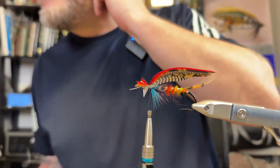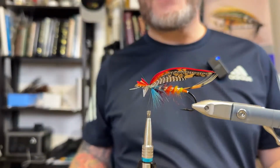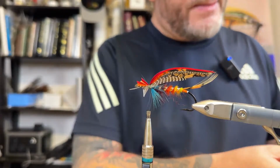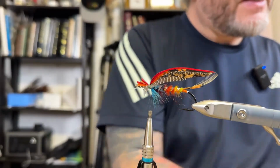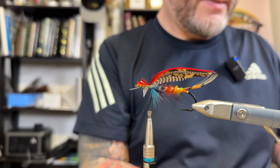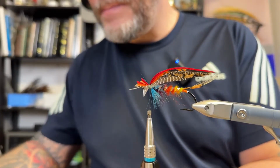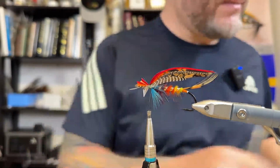That's shatter. Then we're going to have a topping in bronze mallard. So let's do bronze mallard. Let's see if we have any nice small spare parts here. Or if we go big. What are they saying? Go big or go home. This one is quite large. There we go.